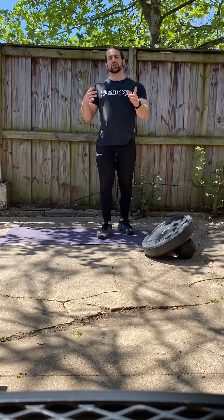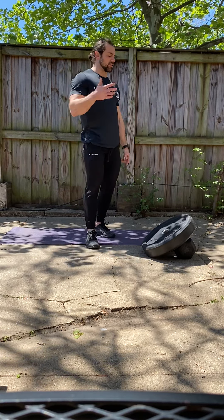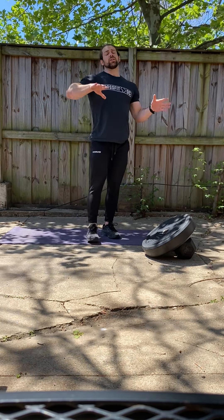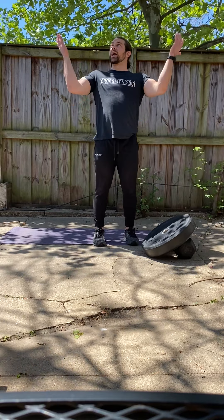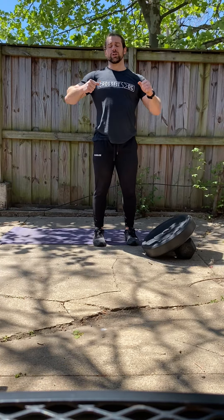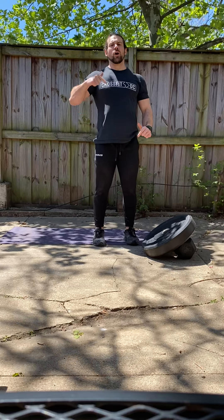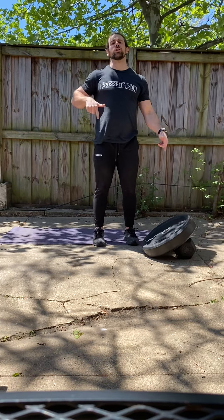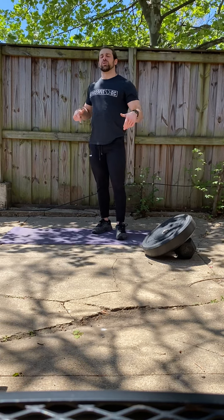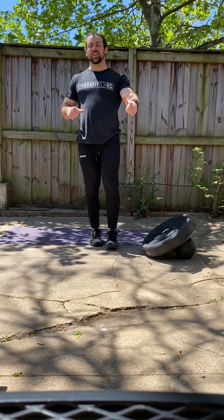Make sure you look at those details and have an understanding of what you're actually supposed to be doing. We can obviously modify movements if we need to. Most importantly, make sure you're enjoying yourself — getting outside when it's beautiful if you can. Stay safe, stay healthy, and since you're watching, I know you're staying fit. The Butterfly Challenge doesn't stop — it never stops. If you've fallen off, you can always re-worm, re-caterpillar, re-cocoon. Whatever evolution process you want to do. We believe in good attitudes, energy, and outrageous fun. Good luck, CFDC.